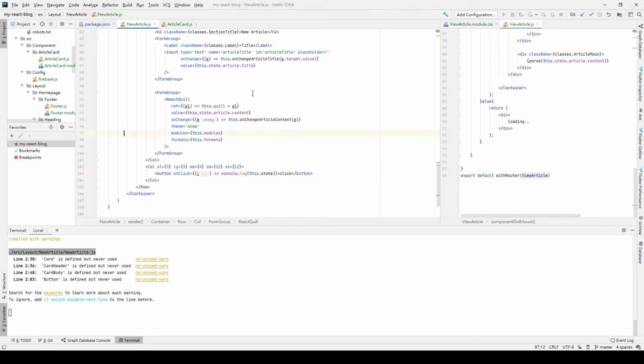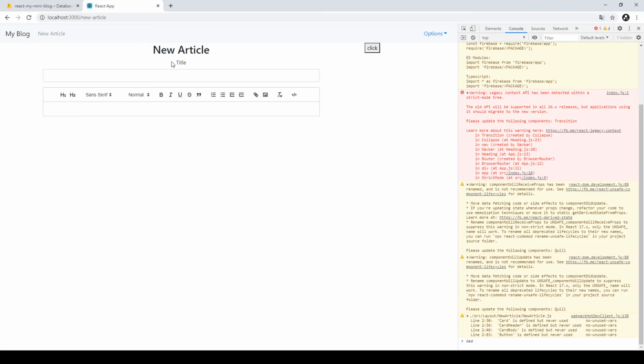Okay, we go to Google Chrome and you can see our layout here is 9/12 on the left-hand side, and the remaining size will be empty because we haven't changed everything.